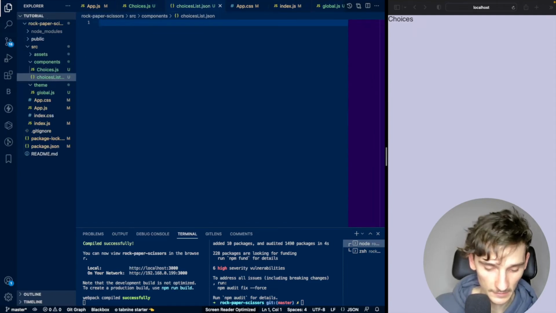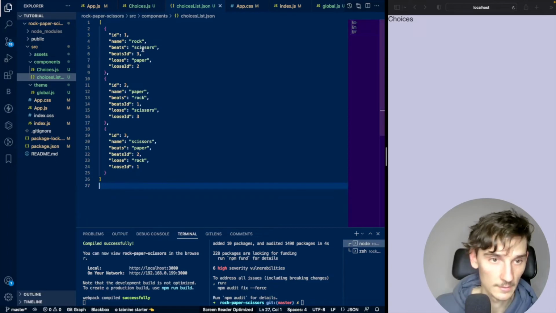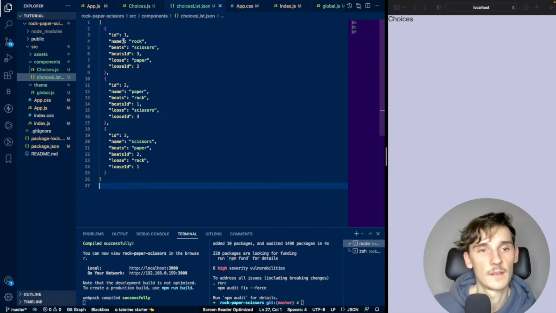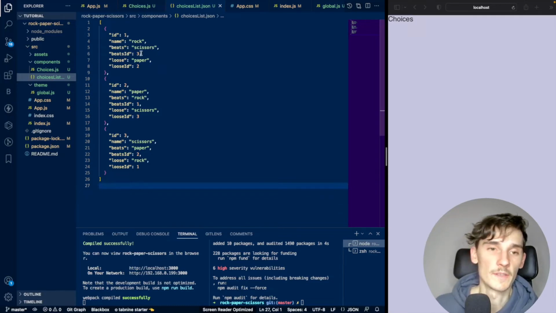And inside this file I prepared such a configuration. Inside the JSON object I have 3 items. ID 1, name rock, beats scissors, beats ID, the ID of the opponent it beats, scissors have ID 3. Loses with paper, lose ID 2.